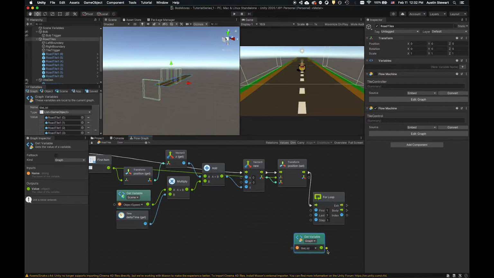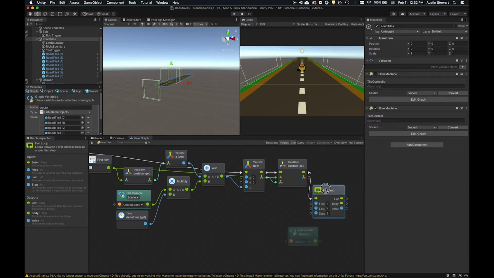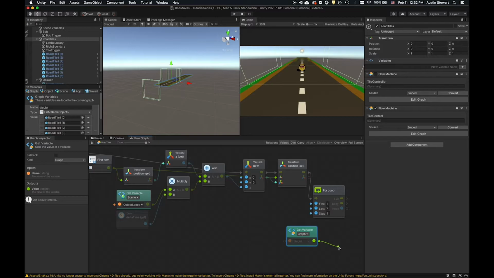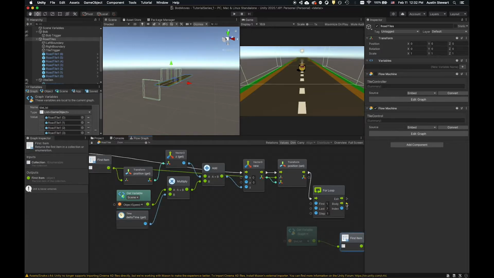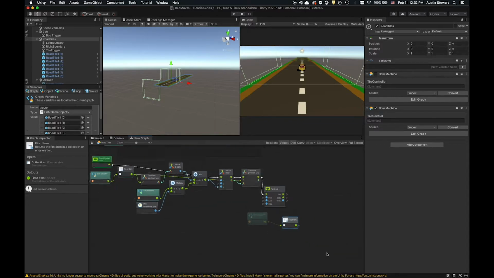And I'm going to need to be able to access whatever different member of that I need. I'm also going to need to be able to grab the first item, so I know I need that. So let's go ahead and create that real quick. And I'm just going to go to collections because it's quick enough to do it this way, and first item. And what am I going to need from the first item? I need to get the transform.